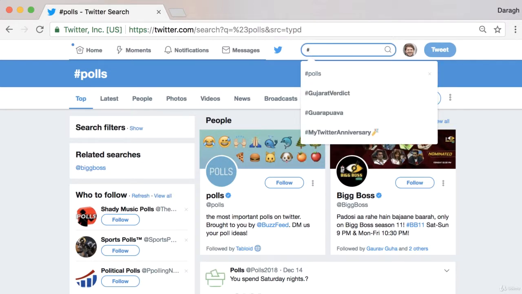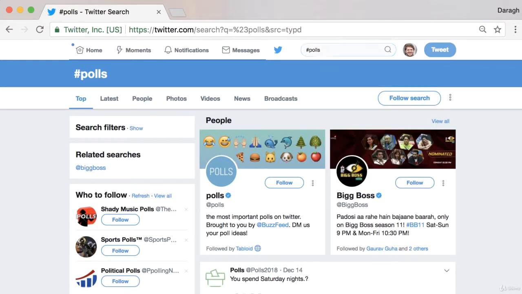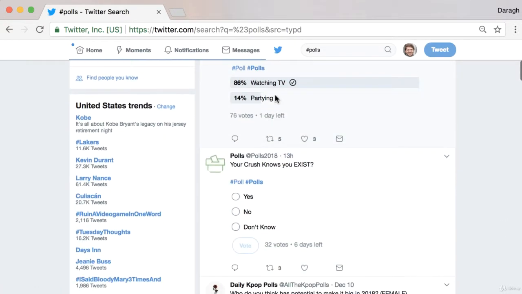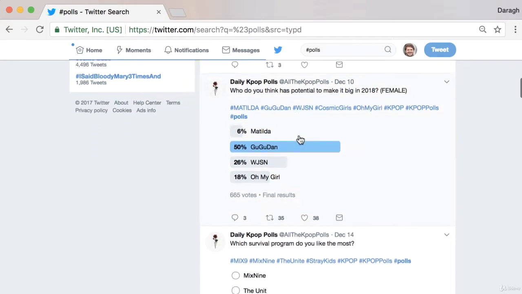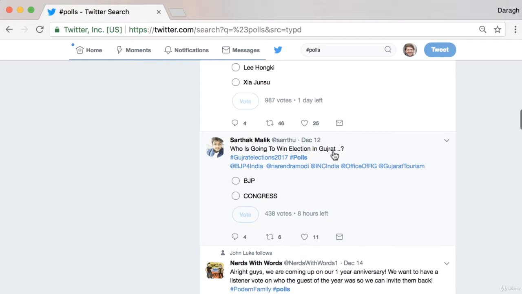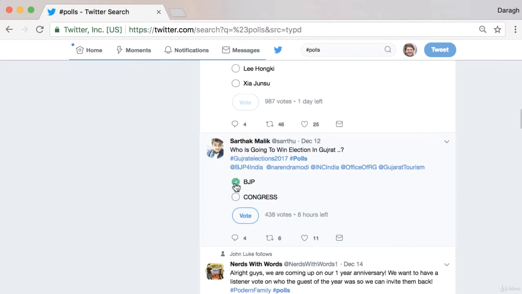To find some examples of successful polls on Twitter, we can just come into the search bar and type in hashtag polls. And up is going to pop some accounts that are related to polls and some actual polls down here. So let's come down and just find an example. So here's a good example. It's simply just a question: who's going to win the election? And then there's two options. And then people are really just voting on this. So I could select this as somebody and then just vote. And then I can see the percentage of people who think that that is the likely outcome.